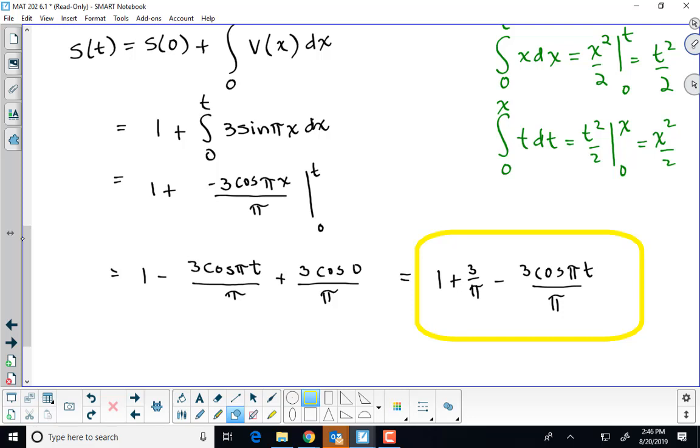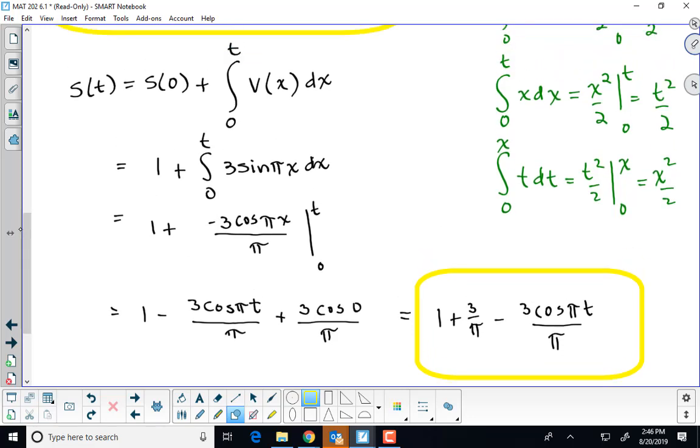Why is there, on the left of that last line, 1 minus? Here? Yeah. Can you just go over those next two terms? This term and this term? Okay, so the 1 is just dropping. This right here is an antiderivative of this. So the derivative of this function is that function. So this is an antiderivative. The fundamental theorem of calculus says take any antiderivative, plug in the upper limit, and that's what this is. So minus 3 cosine, I'm plugging in the t for the x. The minus is drifting down with it. And then subtract off what you get when you plug in the lower limit. So that third term is the part of the constant, 3 over pi. When we plug in that 0, we get the cosine of 0 being 1, so it simplifies to that constant, 3 over pi.